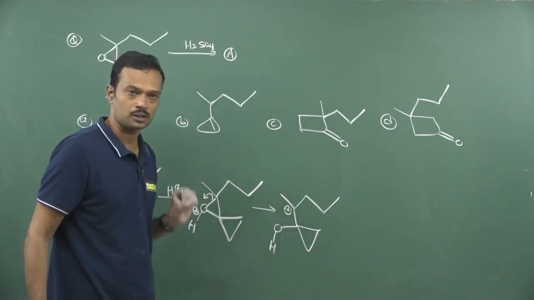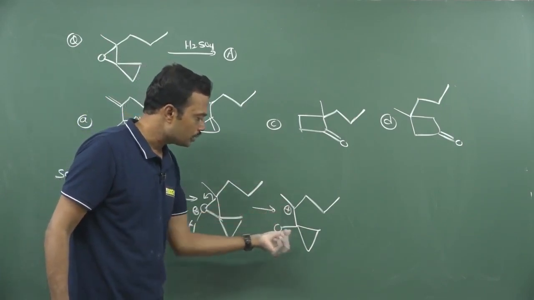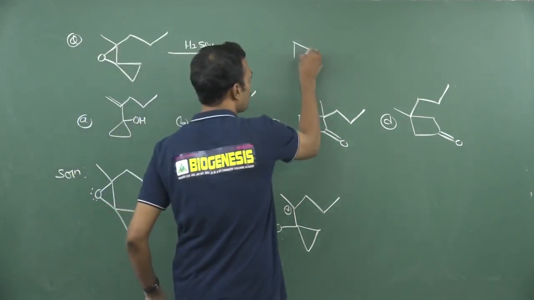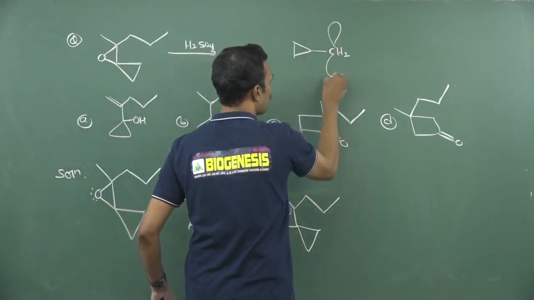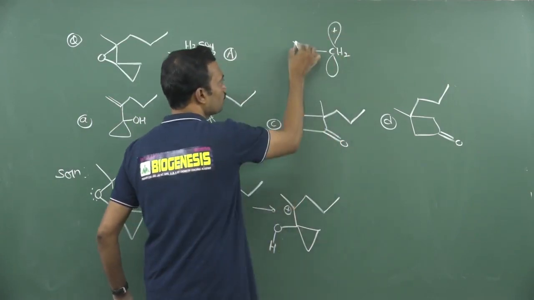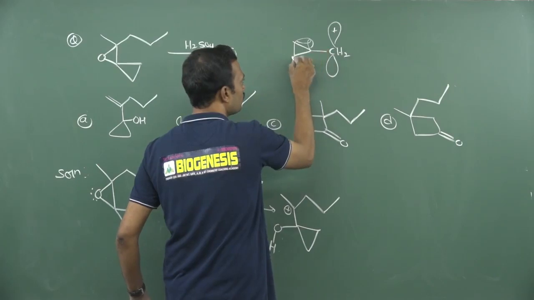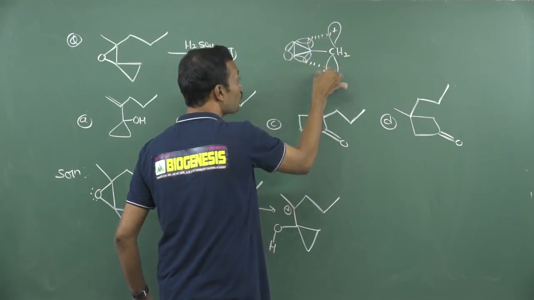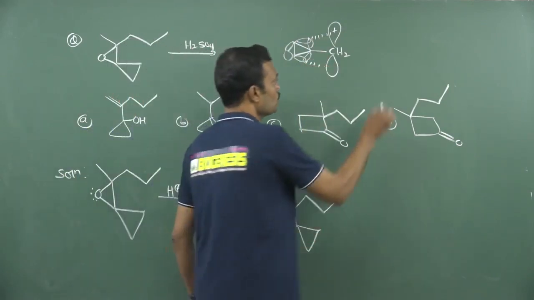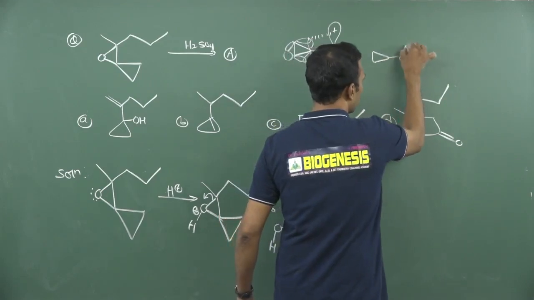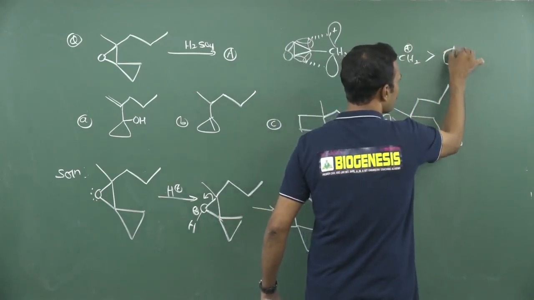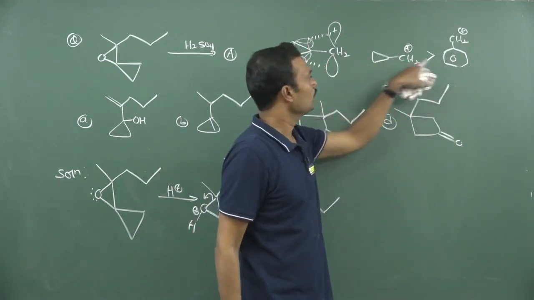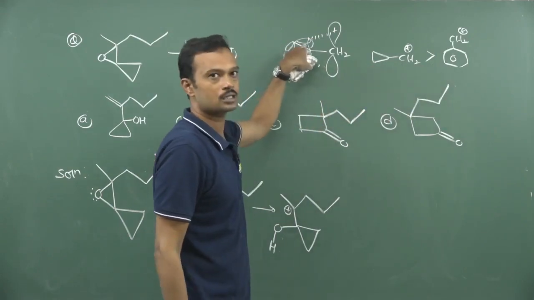And a very important aspect is, if you create a positive charge outside, the 3-membered ring's sigma electrons will highly stabilize this carbocation. So you will get this kind of cation. This is a sigma electron stabilized carbocation, the cyclopropyl methyl carbocation. This sigma electron is not a normal sigma electron; it has a slightly bent structure. So the sigma electrons stabilize this carbocation. This is more stable even as compared to benzyl. So remember, cyclopropyl methyl carbocation is more stable than benzyl. Remember this point, it is most important. It is completely stabilized by high energy bent sigma electrons.